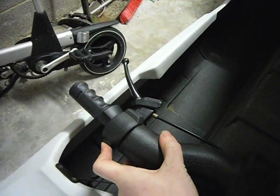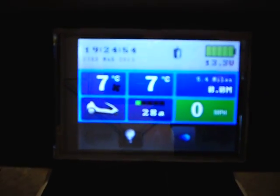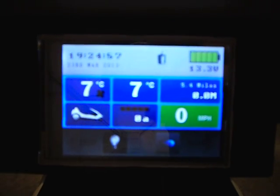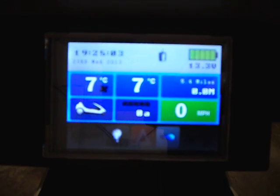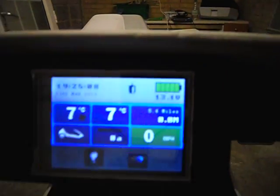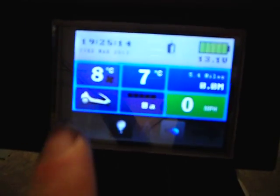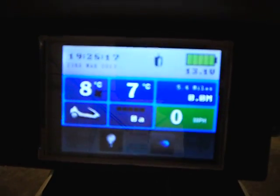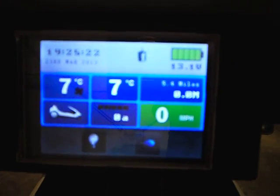As we've entered the pin code, we can operate the motor. As I do that, if you watch the screen, you can see the amp usage. That'll settle at about 30 amps at the moment, but it will increase depending on if you're going up a hill or how heavy the driver is. The motor icon at the top will be disabled when certain conditions are met, such as the motor temperature reaching 80 degrees C or the amp usage going high for long periods of time.